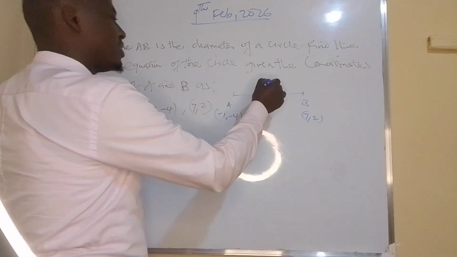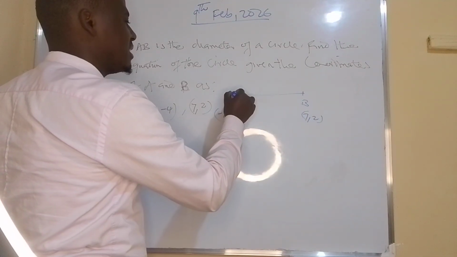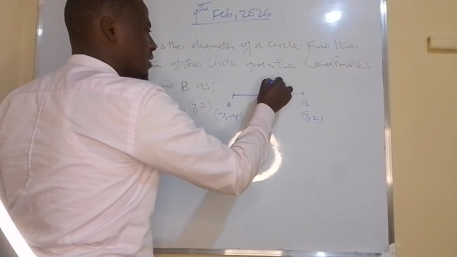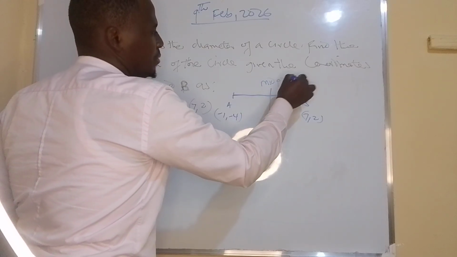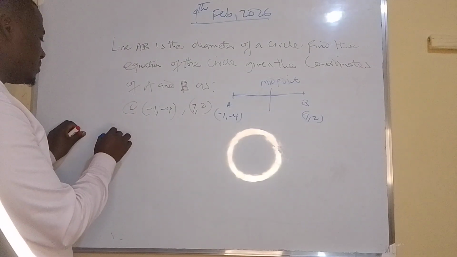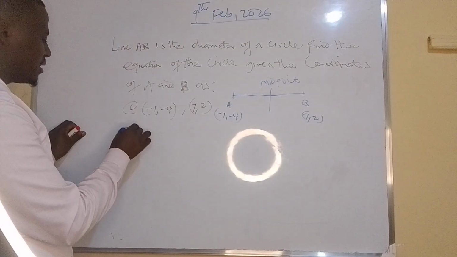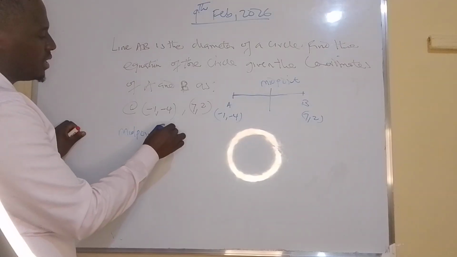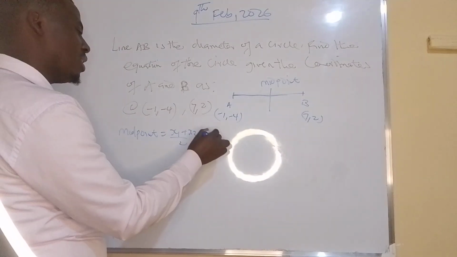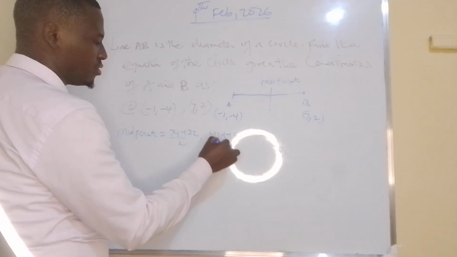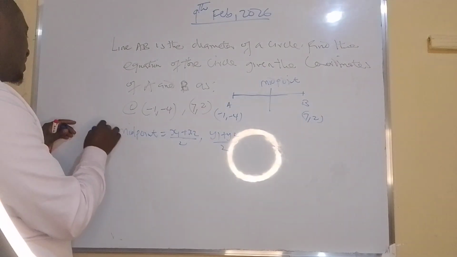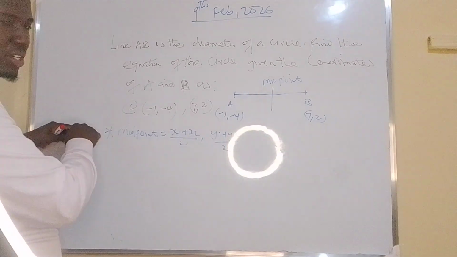And you are told first to find what? The center. That's the first thing that you're supposed to look for. The center means the midpoint. How do you get the midpoint? The midpoint is given by this formula, which is important: (x1 plus x2) over 2, comma, (y1 plus y2) over 2. Note that formula. That's how you get the midpoint of the line.